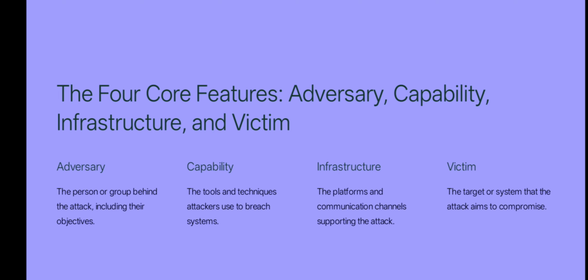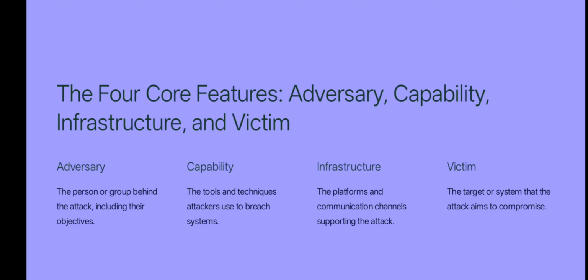8. Strategic benefits of the 4 features. The clarity and structure provided by the Diamond model support several high-level outcomes. Improved attribution through behavior and tool analysis. Proactive defense via infrastructure monitoring. Better threat intelligence sharing using standardized nodes. Faster incident response through structured event mapping. Enhanced decision-making by linking technical evidence to adversary intent.